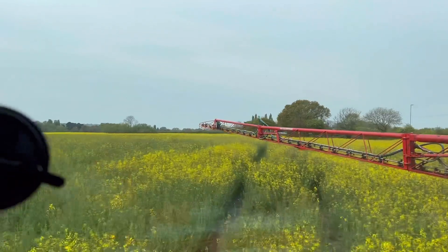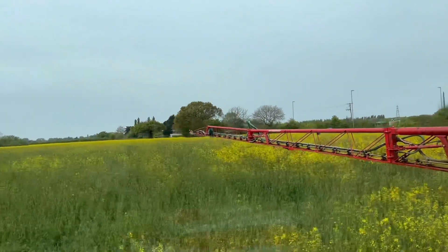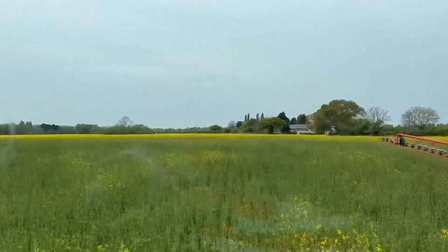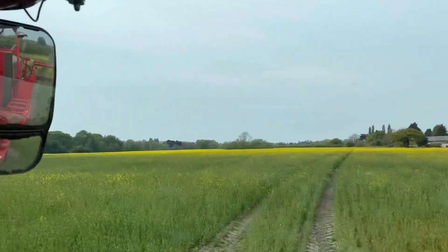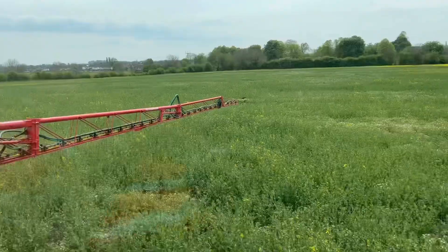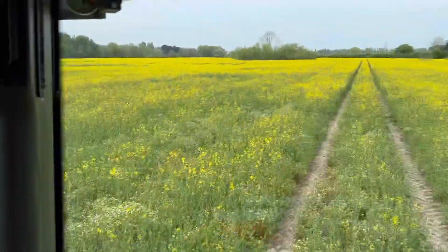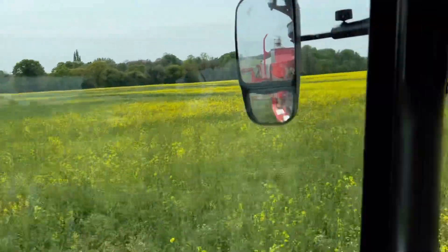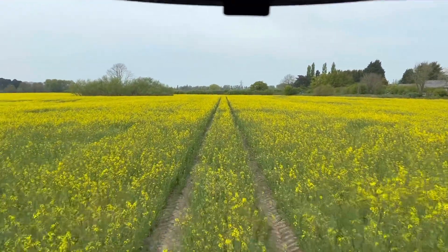Not sure if you can see the streams flowing down out of the nozzles. This is just starting to come into flower here. It's desperate for water really. This is pigeon damage here - this is where the gas gun is over there. Guess really we should have had two on here. I don't even want to try and guess how much pigeons cost me each year, but I reckon I could probably employ someone full time just to go round shooting them and I still don't think they'd get round half the fields.